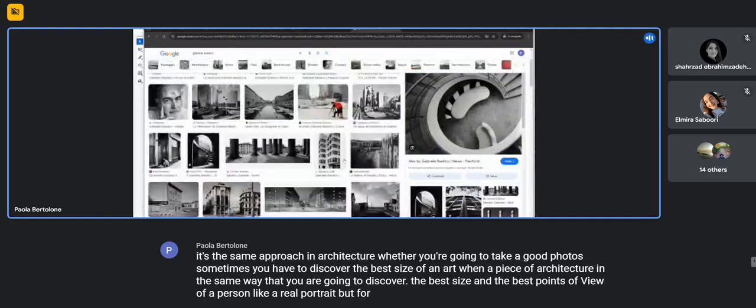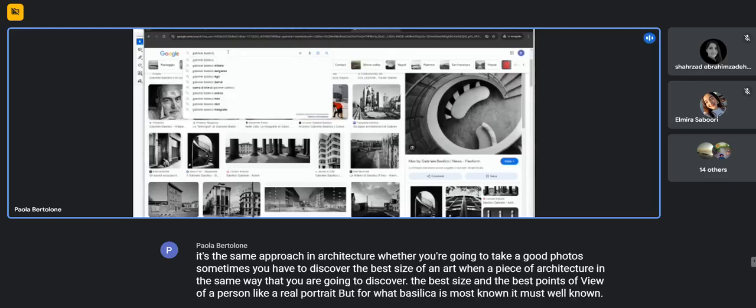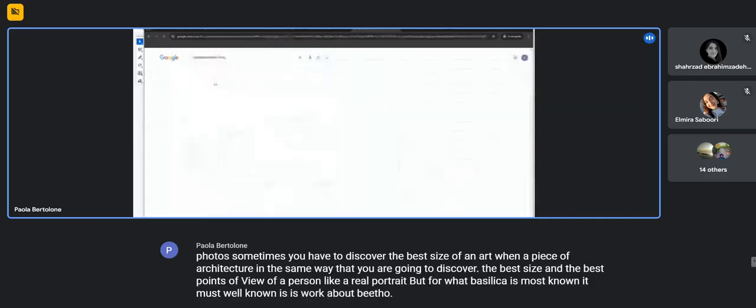But what Basilico is most well known for is his work about Beirut.